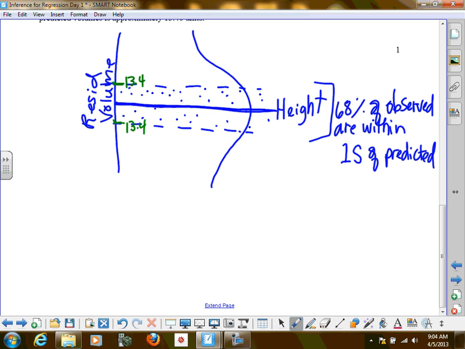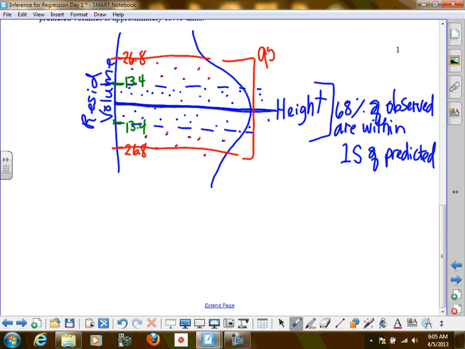So what would be within 2 standard deviations? Good, 26.8. So how much percent of all of my observed data? So I'm going to have some in here, right? How much am I going to have? Am I going to have the same amount or less? Yeah, I probably have less out here because I am more standard deviations away from predicted. So I'm going to have some out there, but it's going to be less. And so this is 2 standard deviations away. So if I'm 2 standard deviations away, how much do I expect to be contained within 2 standard deviations? Good.